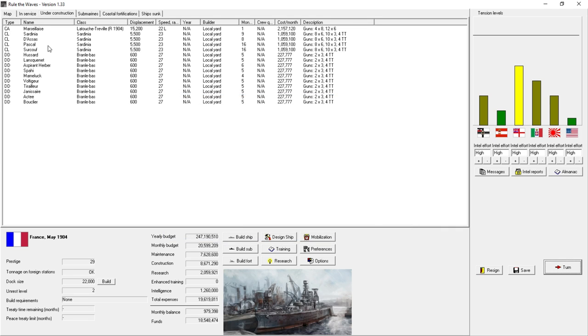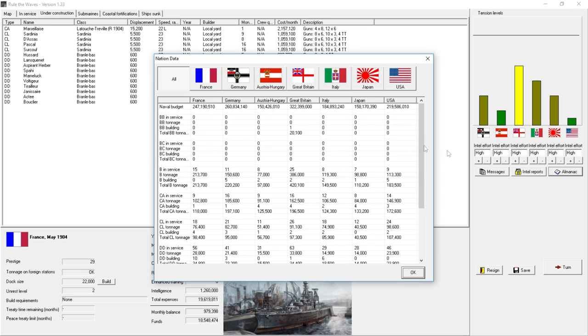Well, that's what we're going to do, folks. We are going to go ahead and build a new battleship. Now that we have 22,000 tons and no... Oh, no. Dreadnought's been laid down. HMS Dreadnought has been laid down. The Dreadnought Age is upon us, folks. It's only May of 1904. But we will soon be truly over our heads.